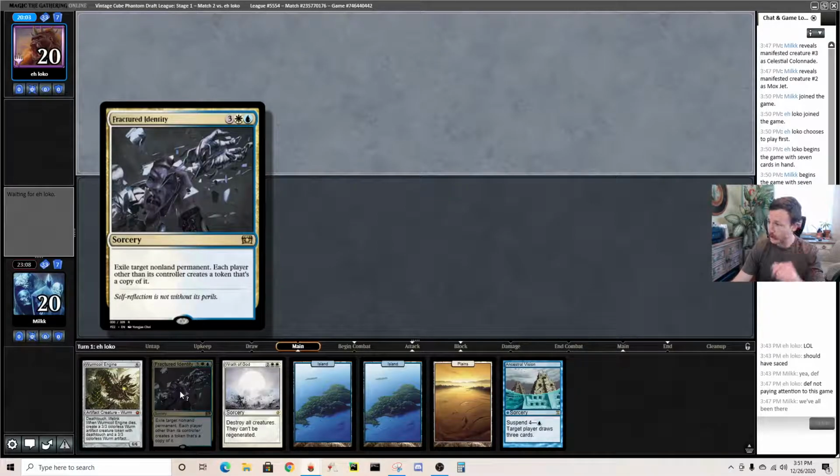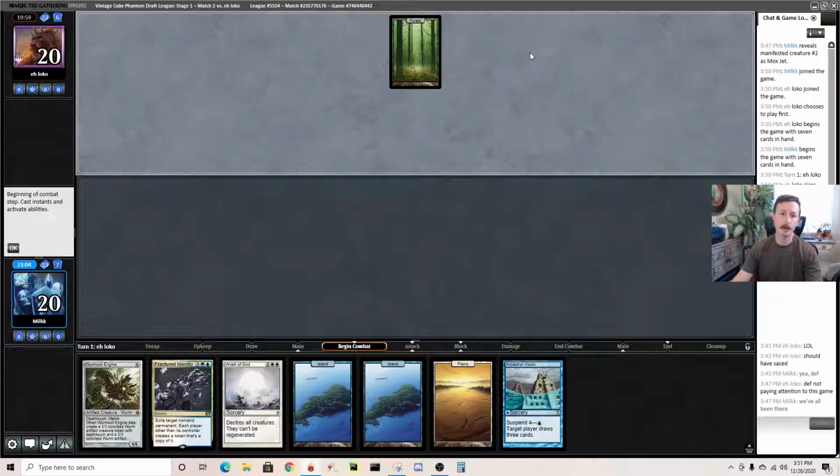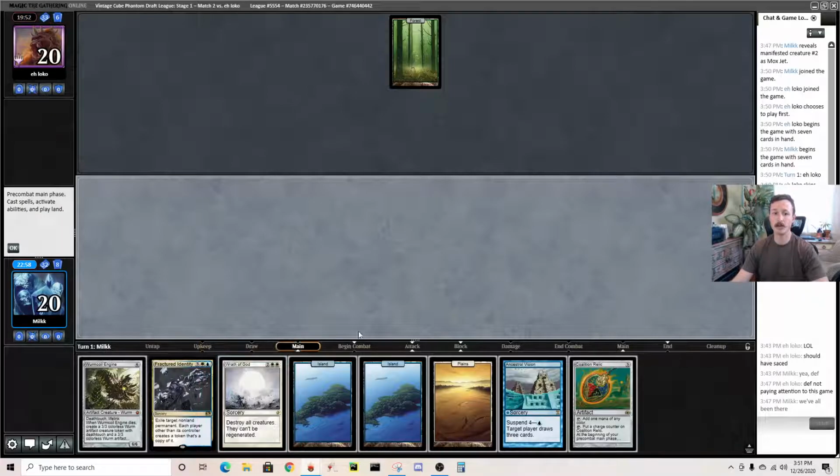Or Control Magic, even Treachery, just because a lot of things have enter the battlefield effects now. You get that enter the battlefield effect, and you deal with their permanent while getting one for yourself, but they can't kill the Control Magic or the Treachery to get their thing back. They just have to kill their thing again. So a lot of times you get an ETB effect or a Planeswalker activation, and then they still have to kill it. So it's almost like a three for one.